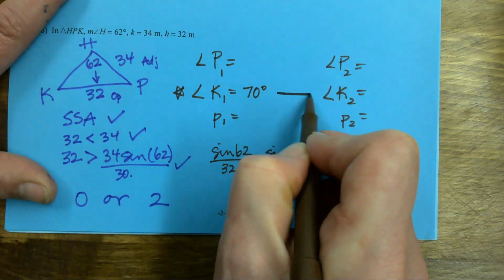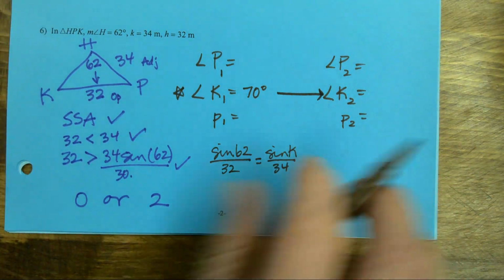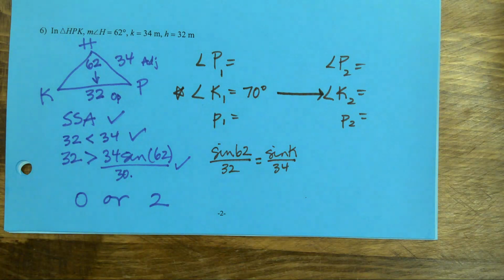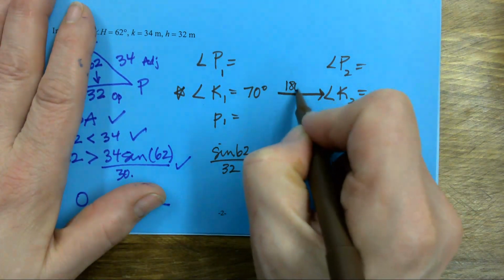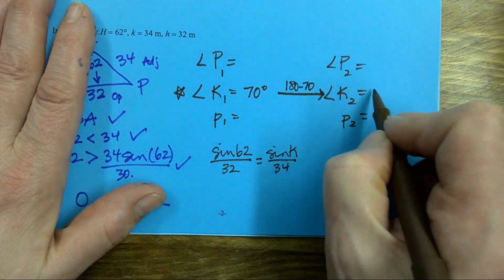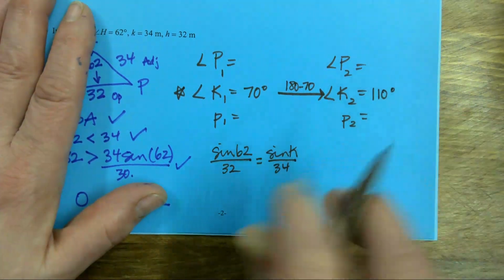And a lot of times we forget, but it's really just taking, if this angle here is 70 degrees into the first quadrant, I want to go 70 degrees backwards into the second quadrant. And so that's just simply a second quadrant angle, 180 minus 70. That would give me 110 degrees.